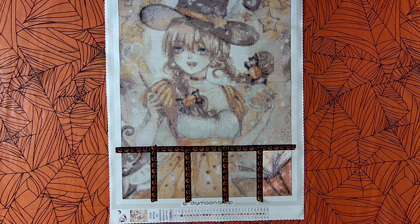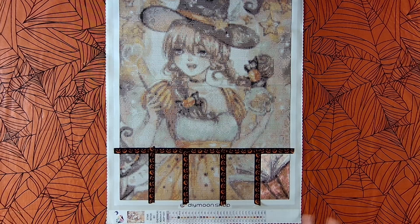This kit came out from DIY Moon Shop — or I don't know when it came out, but I purchased it back in 2021, so this was before they changed all the rendering styles around. I know like last year they had some pretty questionable renderings, especially in faces. I purchased that prior to all this happening, but when I did purchase it, they would swap in AB 310 for all the black. Thankfully they do send regular 310 along with it as well, so I am not using the AB 310 in this — I am just going to use the regular 310, because I don't think it would look very good with random AB in the black spots.